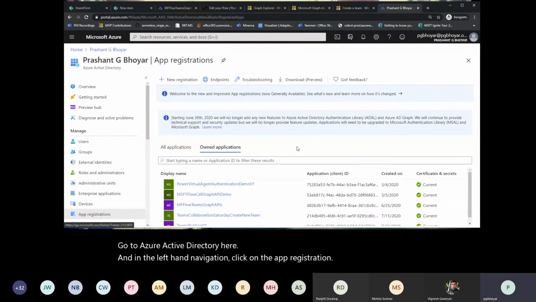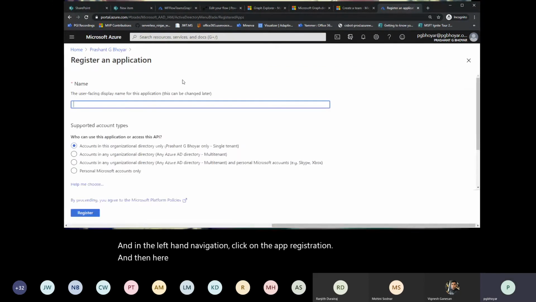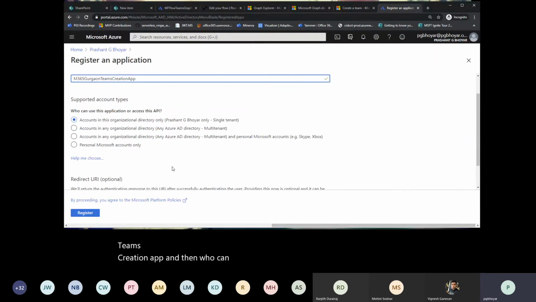And then here, just click on new registration and then create a name. So I'm going to be calling it M365 Gurgaon Teams Creation App. And then who can use this application or access this API?